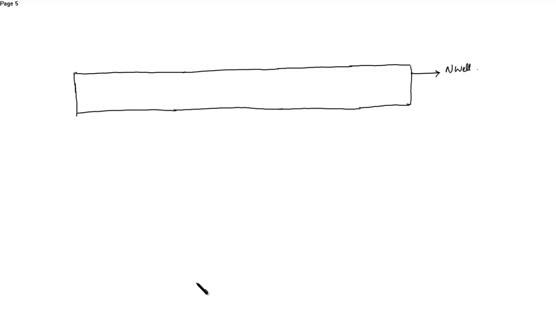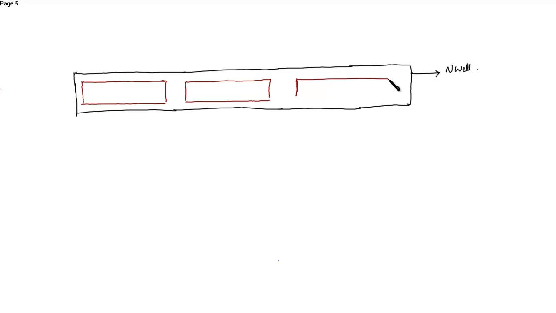Now after drawing the n-well layer, next you have to draw the P diffusion layer. We need 3 P diffusion layers because we have 3 PMOS. So this is 1. Second one, and then the third one.